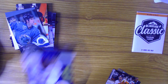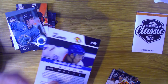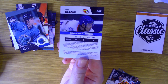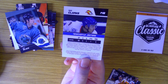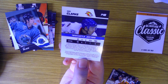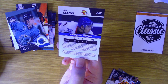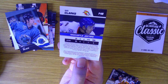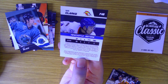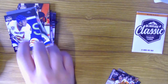Next we have the man, the myth and the legend himself - David Clark, for the Newcastle Jesters. He's mostly known for his incredibly successful 14 seasons at the Nottingham Panthers, but this card represents his earlier career with the Newcastle Jesters where he scored seven points in 48 games. Earlier in his career, after icing for the Peterborough Pirates, he joined the Newcastle Jesters before going on to have his long and illustrious career with the Nottingham Panthers.